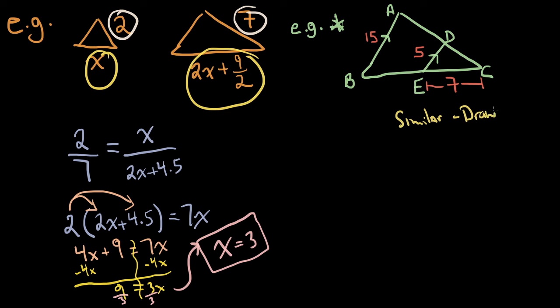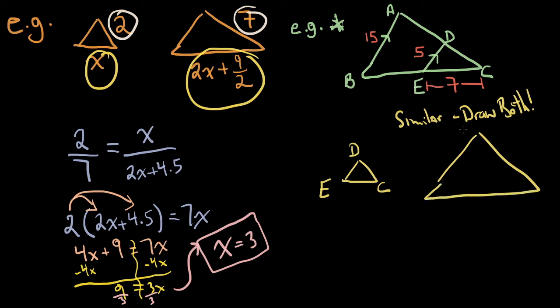Now, I know some students are like, what? So I'm going to draw both. We have the small little triangle, the tiny little one like this. I'm going to keep things nice and neat. So it's D, E, C. Cool. And then we've got the big one, like this, and this is A, B, C. Let's plug in the numbers. D, E was 5, right? D, E was 5, and E, C was 7. Cool. And then AB was 15.